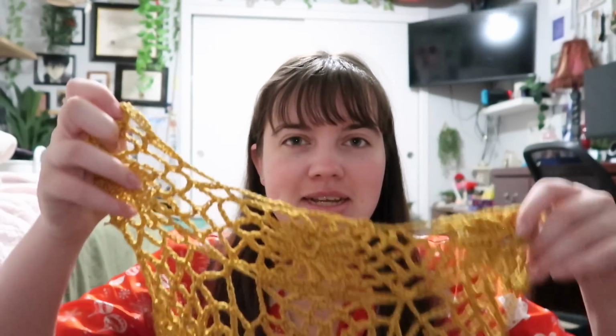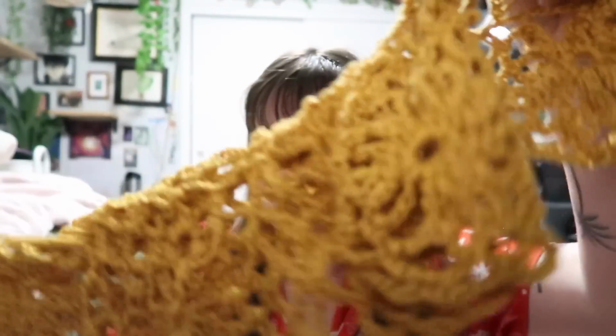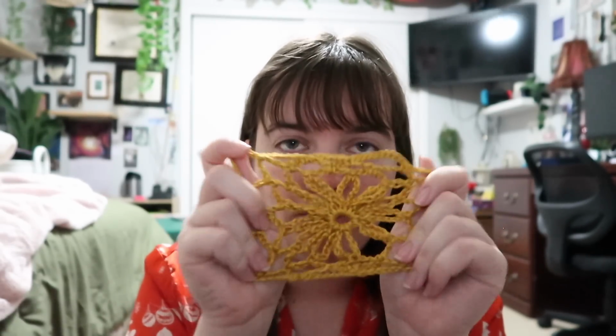But we made 2 full panels, so here's 1, and then 2, and then I did start the third one, but I just got one square of the third one done. So 2 full panels and then 1 square. I need 4 of those panels before we can start assembling it. So, oh, I dropped my crochet hook. So yeah, we need 4 panels before I can actually start assembling the poncho. So we're kinda almost halfway.